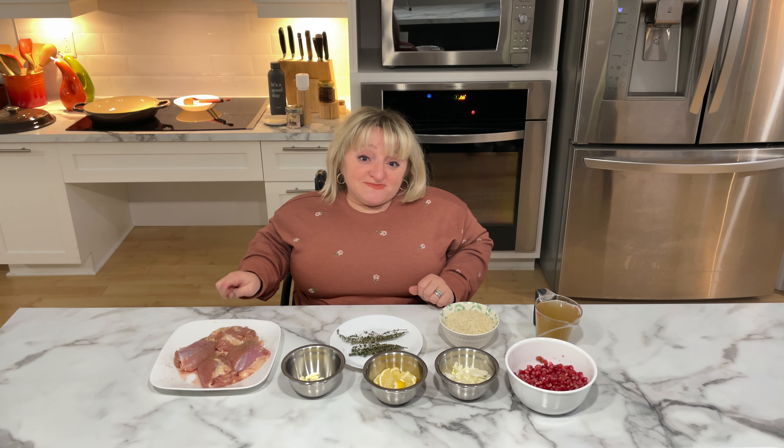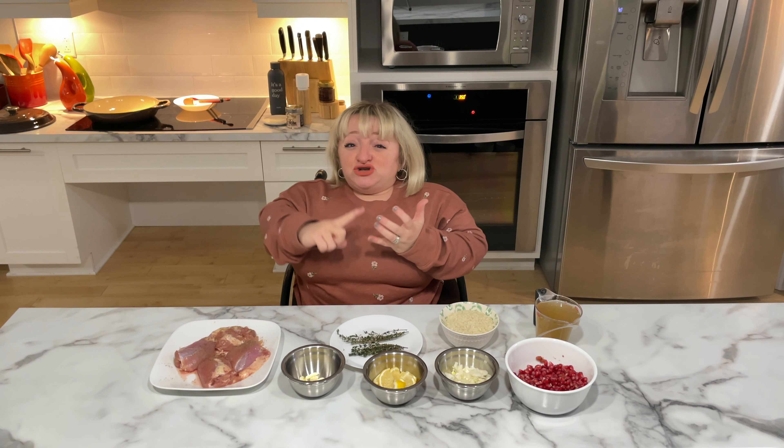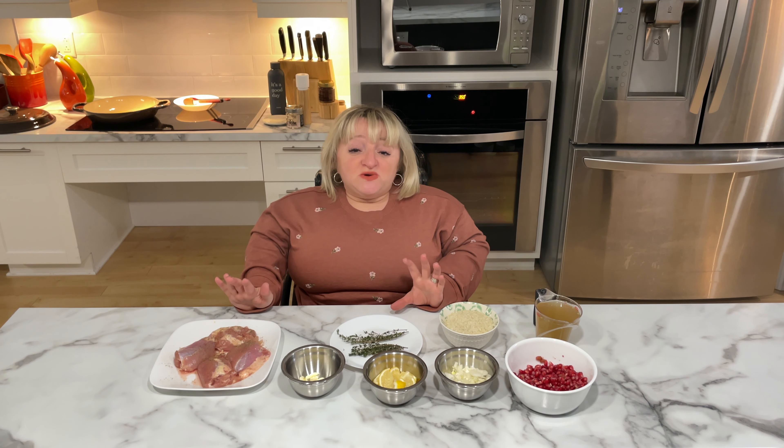We have some beautiful chicken thighs. Today I'm using boneless skinless chicken thighs, but you can mix it up and use drumsticks or bone-in chicken thighs. My recommendation would be to use meat that's more on the dark side because you really want to make sure it's not too dried out. Chicken breast might run a little dry.